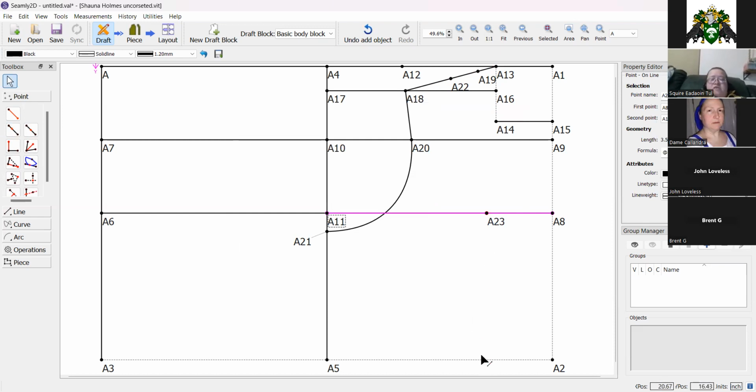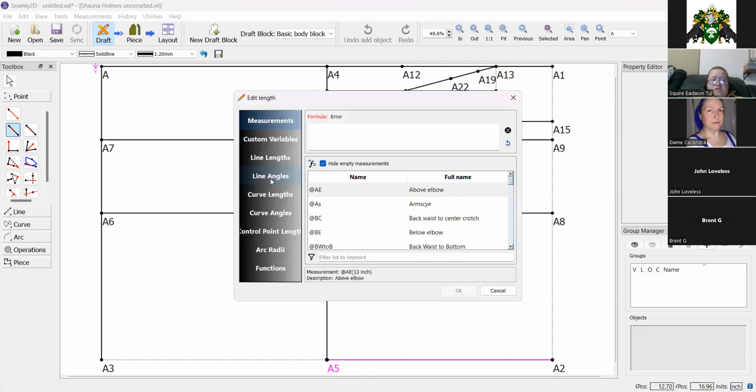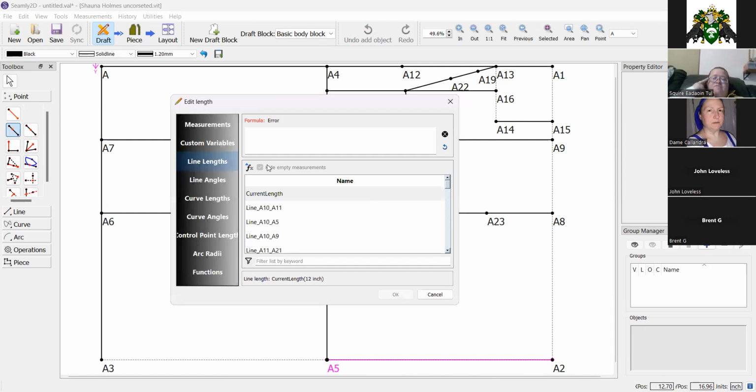So you want that line on the waistline as well, so you can connect the 2 points. And I'm going to do line length. So if the formula changes at all, they'll change the same way.